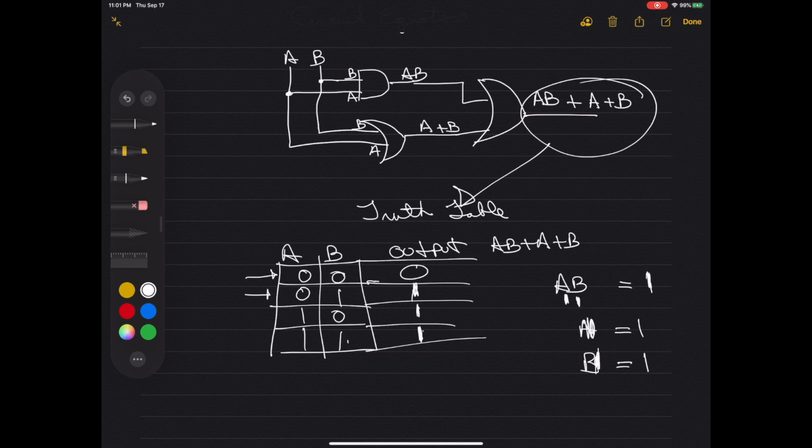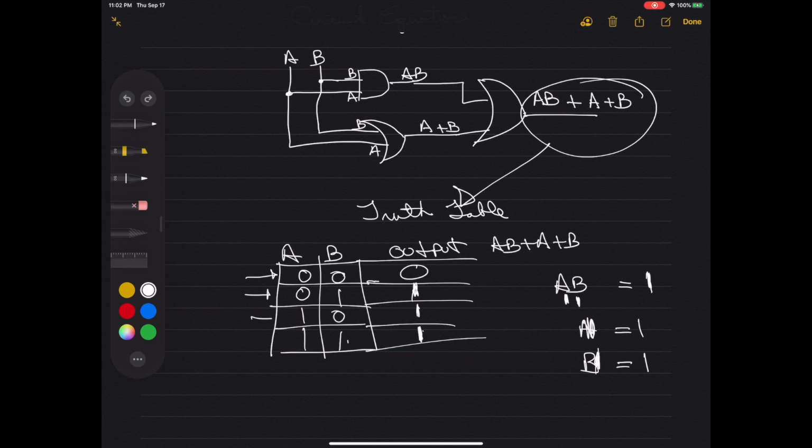Okay, so it looks like A is 0 and B is 1. All right, let's see what happens. Well, 0 and anything is 0, so that's going to be 0. 1 or anything is 1, so the output is going to be 1. And sure enough, that's why you see that 1 right there. Okay, so let me do a bunch of undos now. Careful, careful, right there. Okay, good.